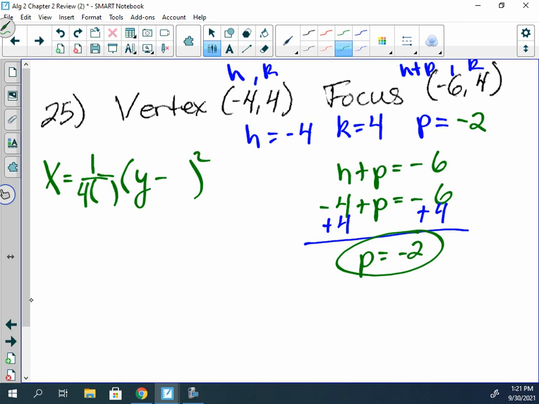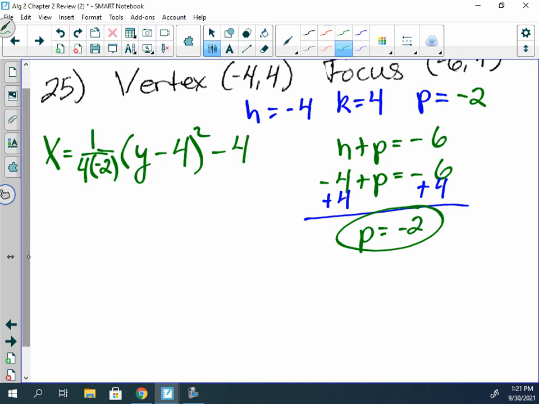Now, what's the value of p? -2. K is 4, and h is -4. So again, on a problem like this here, be careful which one you plug in, because on some of the worksheets that you guys turned in for 2.32, you had those flipped on both. So that's something that is not uncommon. I see it every year. It's very easy to flip those because we get in the habit of putting h inside the parentheses.